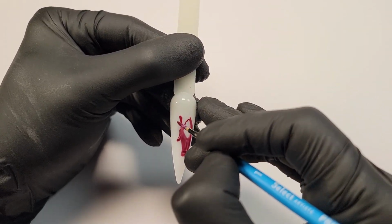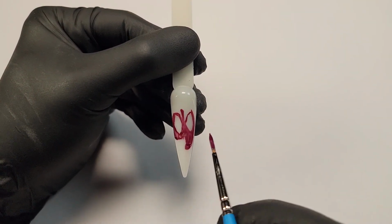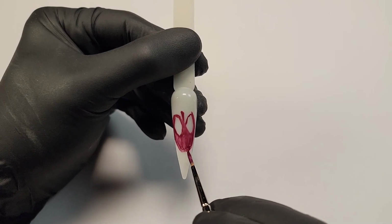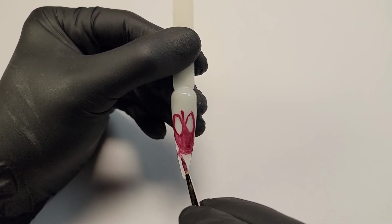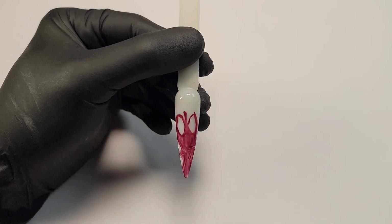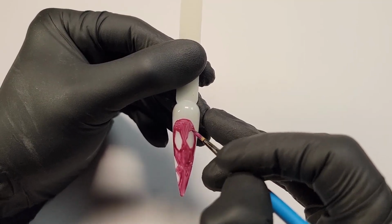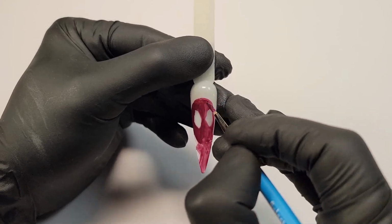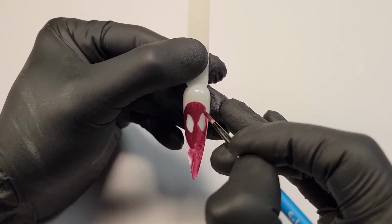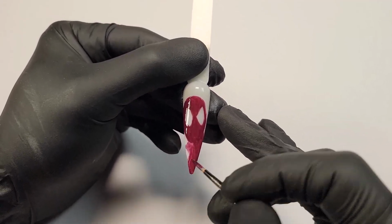So, starting out with most of my paintings, I block out the image. And blocking out the image pretty much means we're painting out the silhouette of that character. I'm studying the image, making sure that where the eyes belong and where the head goes, any kind of shoulder, and then filling it in, right? So I'm blocking out the image, and since we're working with gel, I'm gonna do 2 coats, just to get a really nice, clean, opaque red in there.